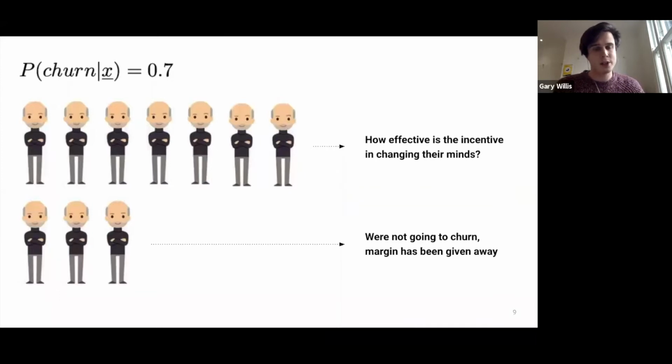Generally, we say the person is likely to churn, so we're going to call them. The problem is we tend to think of this in a very human way, which is, oh, the model says 70% likely to churn, and that means they're thinking about churning and they haven't really made up their mind yet. But statistics actually tells us to interpret this in a different way. Statistics tells us that if we find 10 people in our data set who have a 70% chance of churning, 3 of them will not churn and 7 will. This is just what's known as unexplained variance. The 3 who don't and the 7 who do will differ in ways that we just can't see in the data.